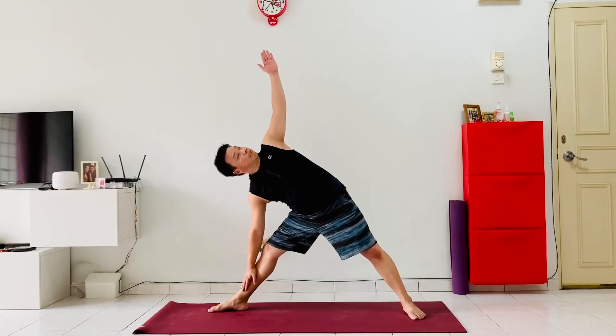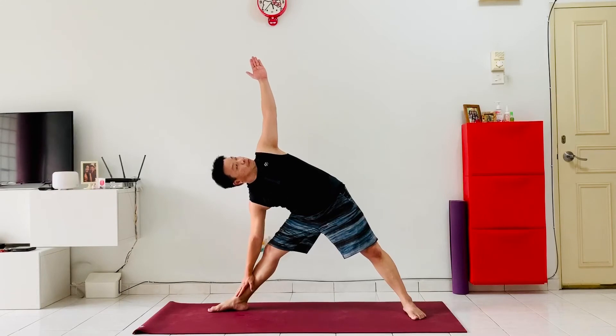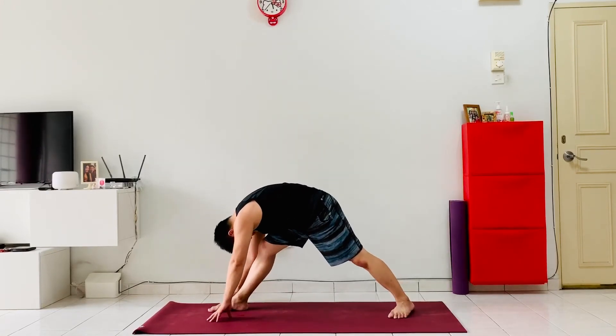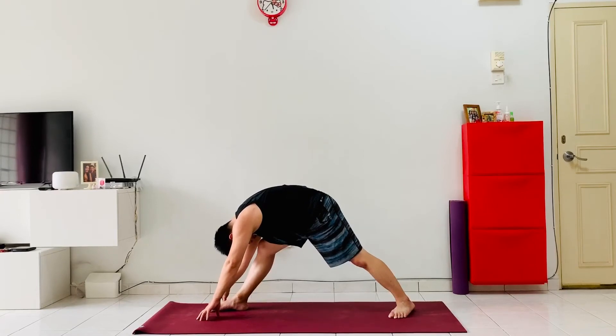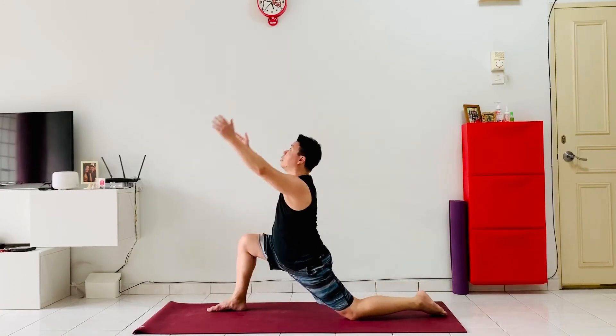Adjust your feet and come up into a triangle pose — we've done all this so now we're just going to enjoy the flow, looking up to your left hand. Exhale and move into a pyramid pose, back foot adjusted facing forwards 45 degrees, keep pushing back, fingers stretching forwards. From here, bend the front knee and drop the back knee down into a nice deep lunge — sink the hip down, lift the chest up, extending the fingers up to the sky with energy.